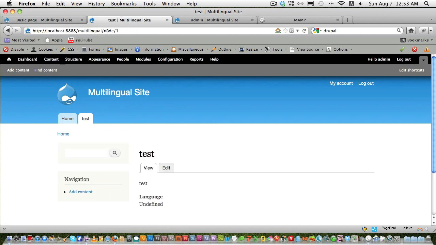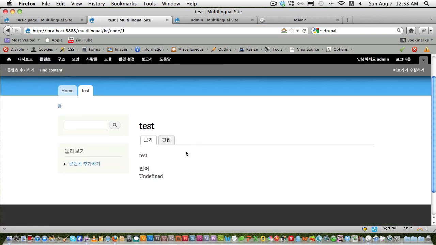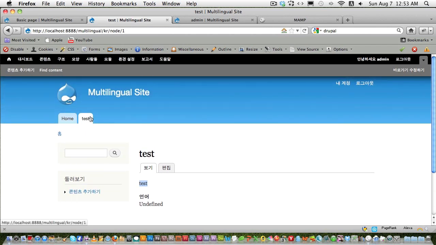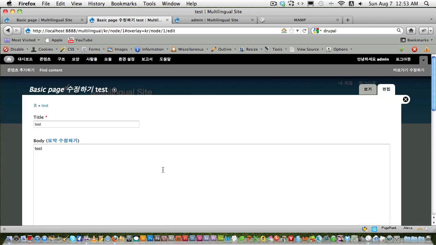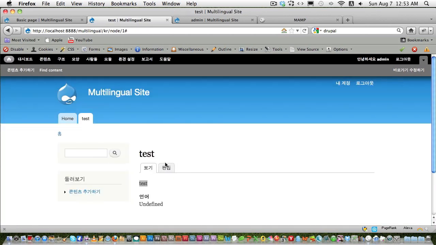So even if you check this page in Korean, kr/node1, that page is available, but still the menu at the top is the same. And also you can't translate this as a separate page, it's an individual page which is available in all the sites. This is the fault, or the problem, of saving a node in the normal, or neutral mode. So don't keep it as that.